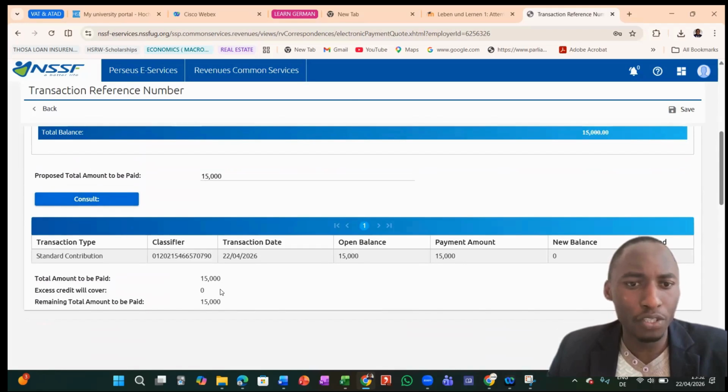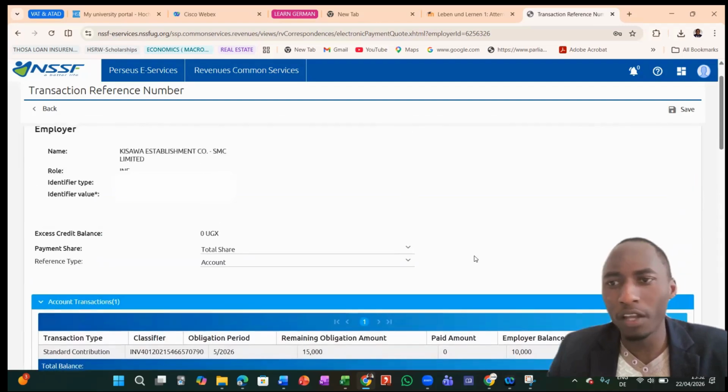So at this point, if you have penalties, you will see the penalty here. Excess credit will cover. You will see a penalty here where there is a 0 if you have a penalty that is unpaid. So far it is okay.